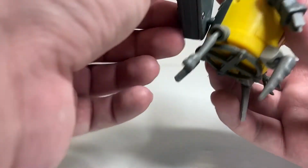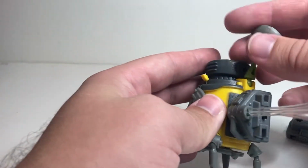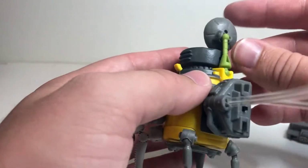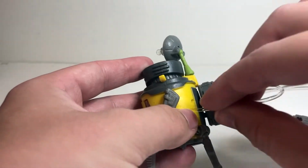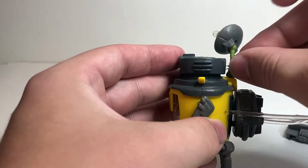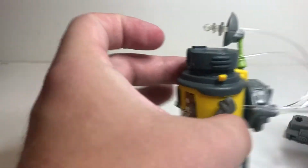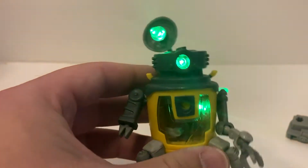And then the LED module, just plug in like that. And then where can you plug it in? We've got a couple spots here on the back that go into the main body here. There's a spot on the back of the head there that you can plug in to make the eye light up. And there's a spot on the little radar dish to make that clear plastic piece light up. So we can do those just to show what that looks like. And yeah, that works pretty well.